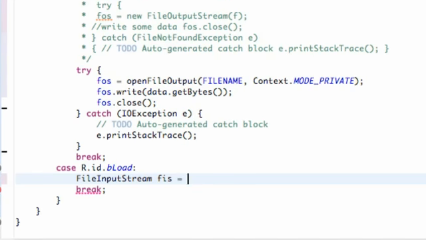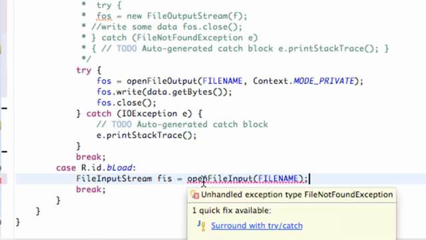We're going to set this equal to open file input instead of open file output like we did within our onCreate method. Within these parentheses, we're just going to say our file name, that's our string reference, kind of our path name. And again, we're going to have to surround this with a try and catch. So we're just going to say surround with try and catch right here.